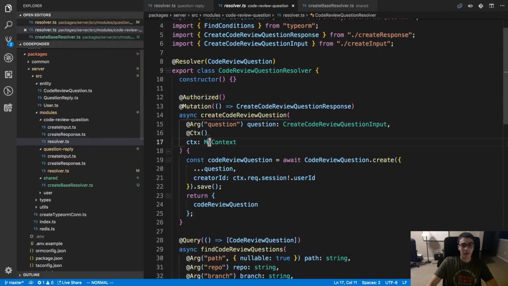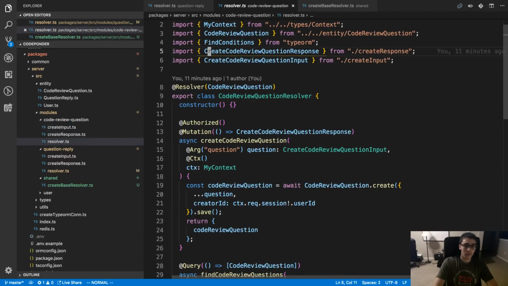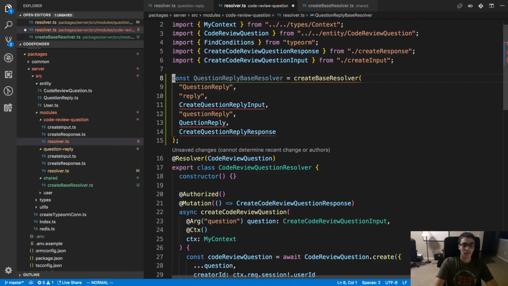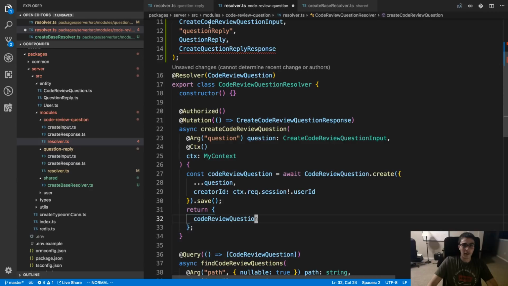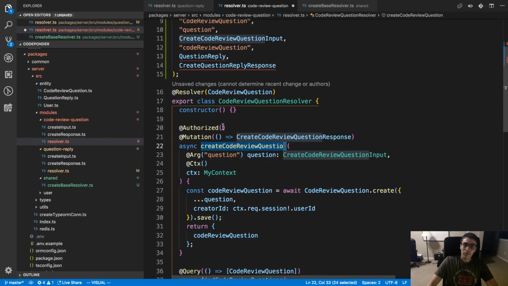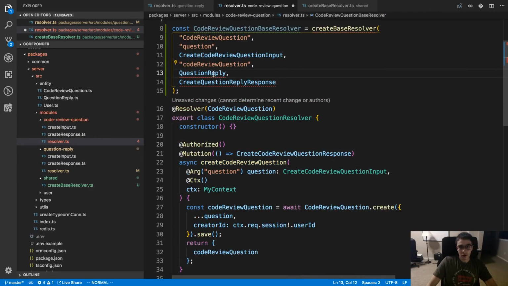Let's add it over here as well. Code review question. Create question reply input. We call it that. And the key here is that question reply.